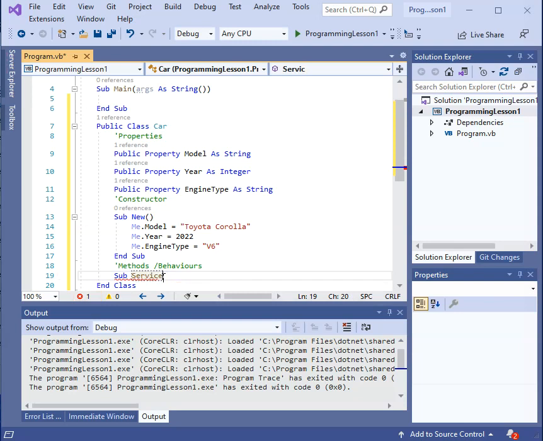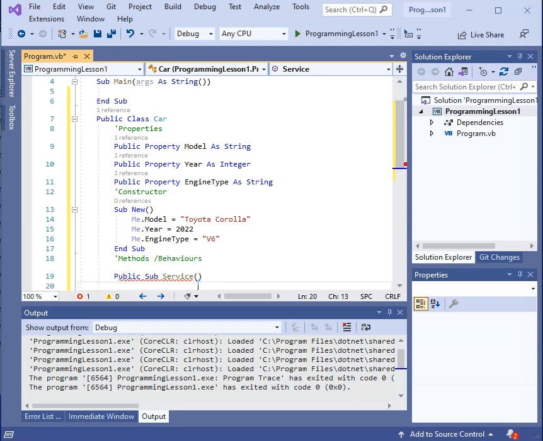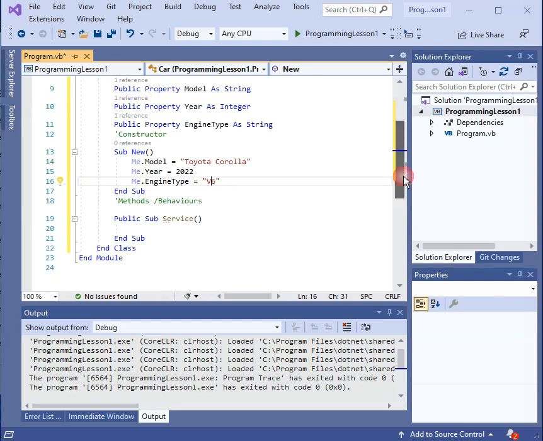Okay, so we'll call it Public Sub Service. We want to know when the car will be due for servicing. Since we want to know when the car will be due for servicing, we will just do some little work here. Remember, this is a behavior.